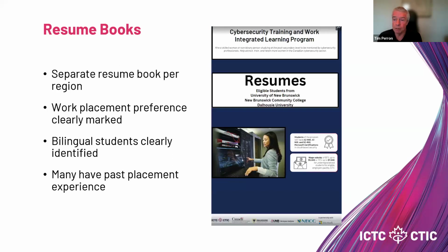And what we're doing is we're putting together a curated list of student talent in resume books by region. What's really interesting is that many of the students have past work experience, whether in co-op or some summer jobs. Some of them, particularly those in college, have past degrees from their previous life and maybe some life experience. So if there are employers in the audience looking for student talent, this is a great group to consider, because they have made the commitment to go down that road into a cybersecurity career, just like those Keating College students who are taking those micro-credentials. And we've done the hard work of finding that student talent for you.